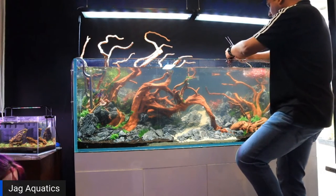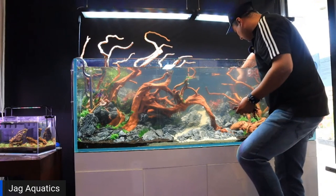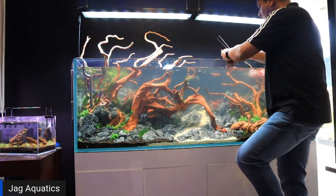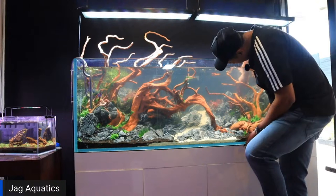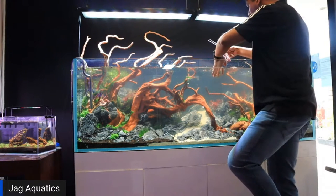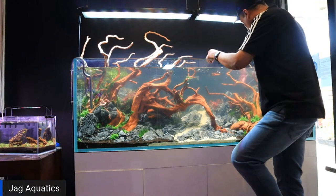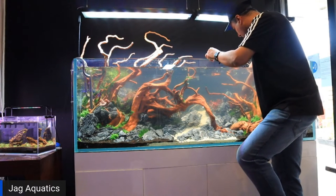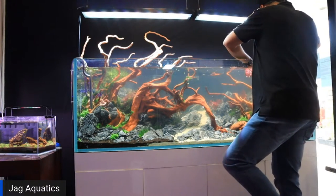Once they grow a little bit taller, the plants are standing and they open up. Under these Blaze lights, they're going to really pop in their colors. And with the right fertilizers, they will grow healthy and bigger. So nitrogen limiting is good, but if you limit it too much, then the plant leaf size will be smaller. You can compensate for that by using some root tablets if you want to, but fertilizer overall is necessary for every planted tank, even for a moss tank or Bucephalandra, Anubias, all those kinds of plants. Every plant needs fertilizers, and the right fertilizers for them.